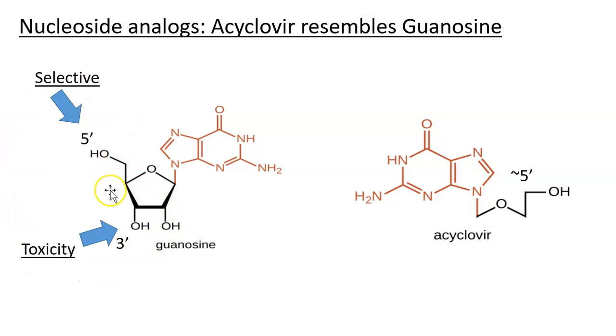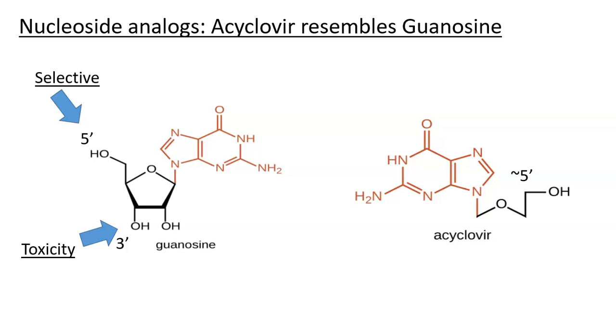And then on the opposite side of the guanosine over here is where we run into the toxicity part. And if you look at this guanosine compared to our Acyclovir molecule, notice we still have the G base, but our sugar is a little bit messed up. It's missing the bottom half of the sugar right there. So you still have the equivalent of your 5' carbon where you can add your phosphates, but the thing that is missing is the 3' carbon where you actually have your hydroxyl group for the next base to add.